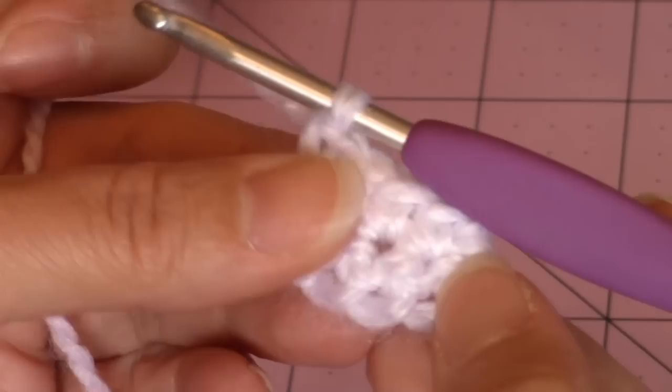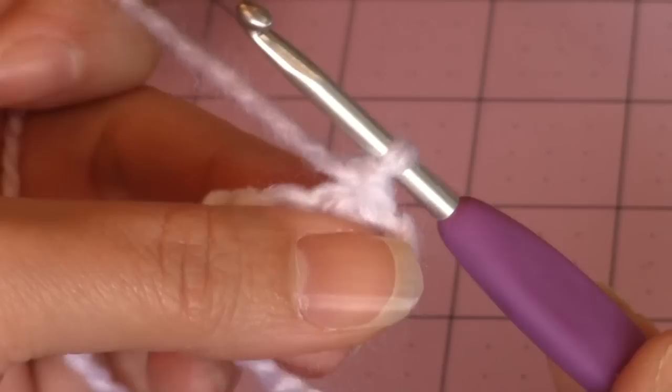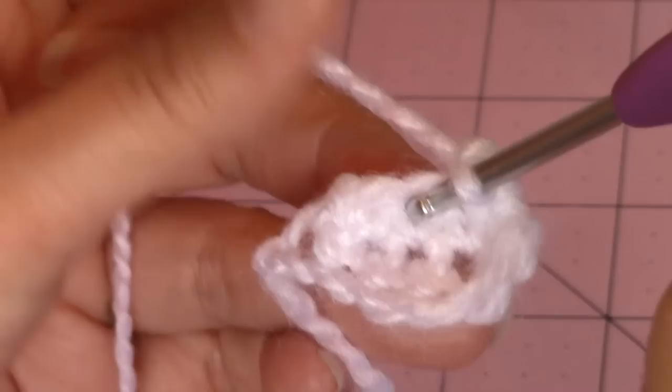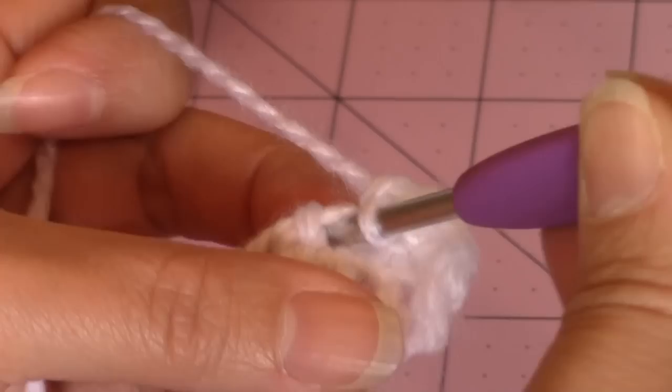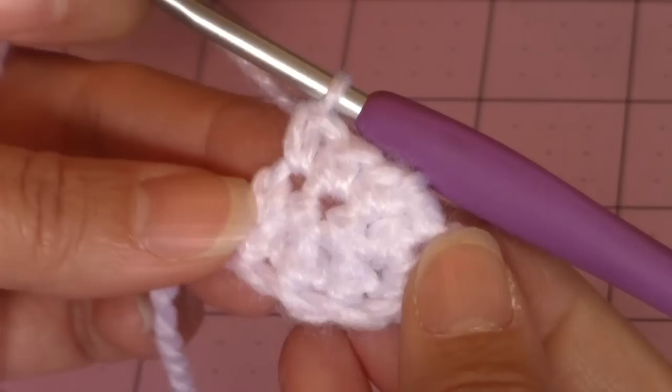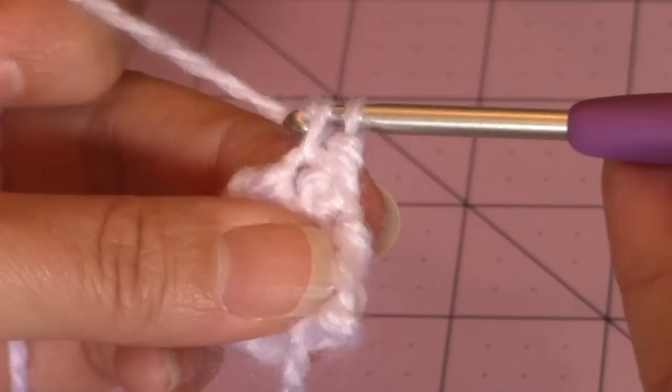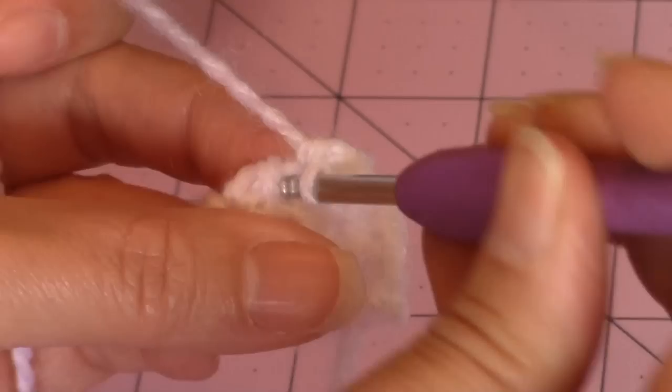Then you're going to turn your work, work into the next stitch over, bring up a loop, make a single crochet for one, next stitch, single crochet for two, and last stitch, single crochet for three. Then you're going to turn your work, make a single crochet in the next stitch, single crochet into that last stitch for a stitch count of two.